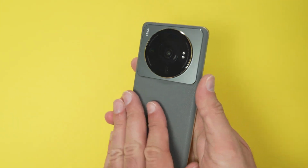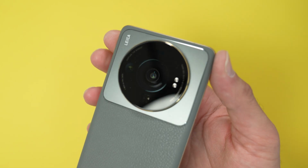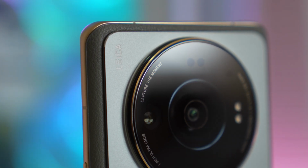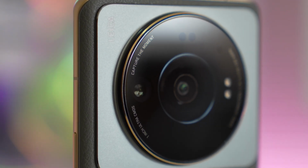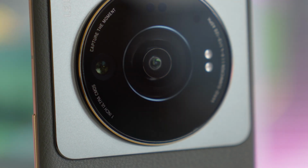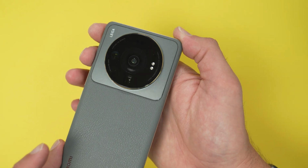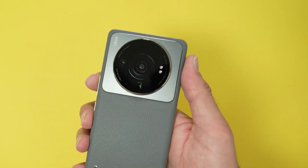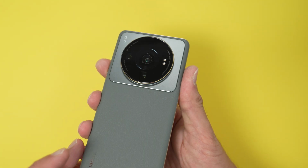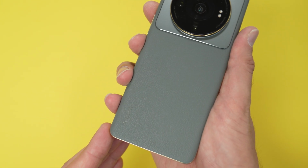Feels premium leather. That camera array is insane. So we have a 50 megapixel sensor, 48 megapixel and a 48 megapixel rear triple camera. It's got the IMX989 sensor, huge 1-inch sensor in this bad boy. So we should get some nice natural bokeh instead of using portrait mode.